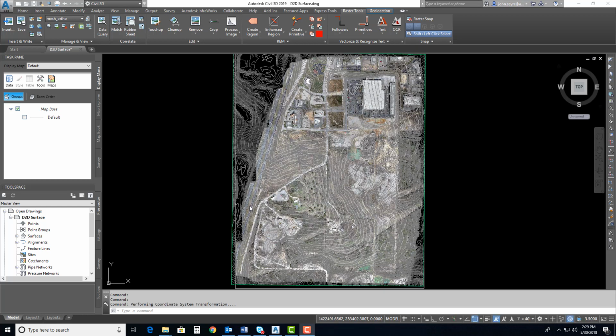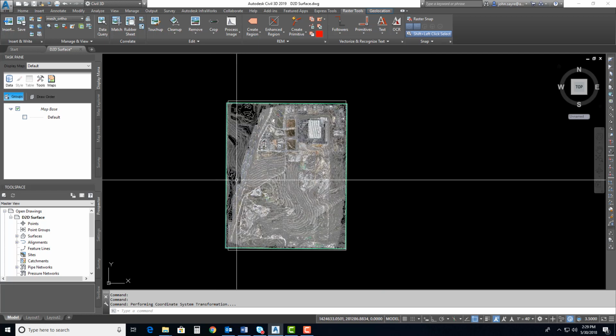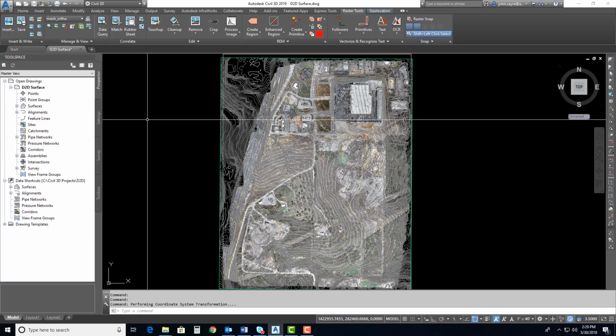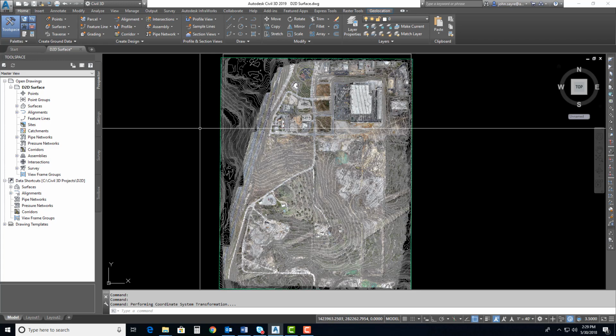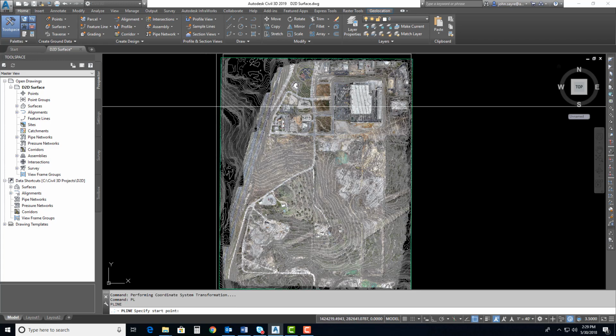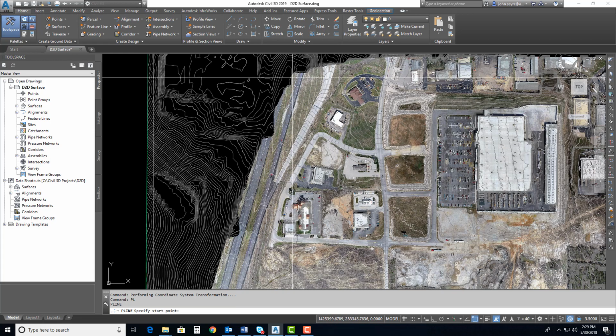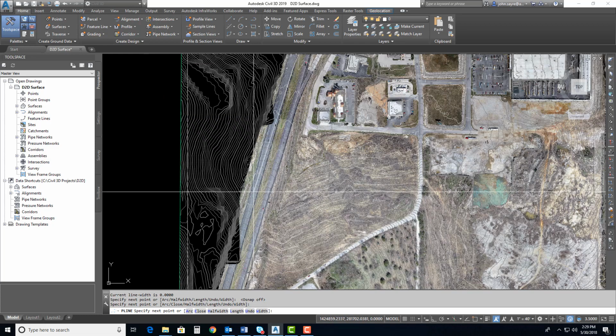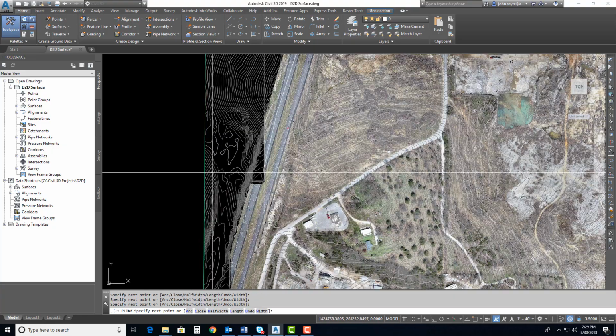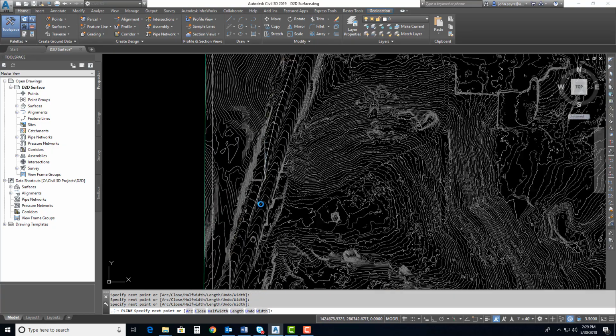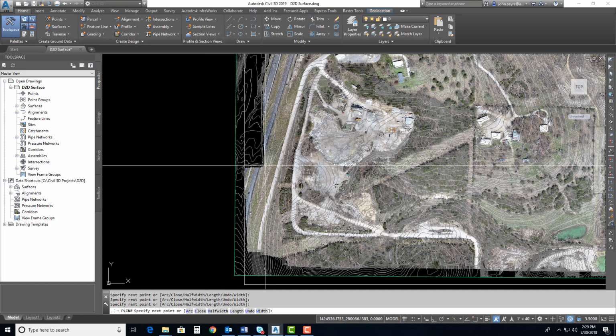Now that our image has come into Civil 3D, we can go ahead and just create a polyline around the outside of our image, just manually, and we can take it as far as we want to go. I mean, we can come inside the image. We basically just want to make it to where the extents of the image are, just so that we can be sure that we're just using the point cloud for the topo.